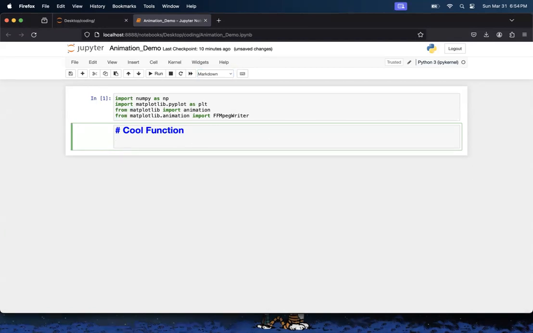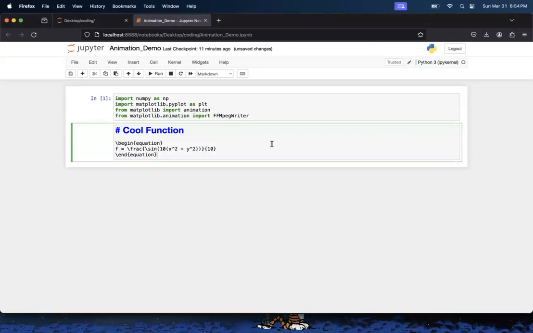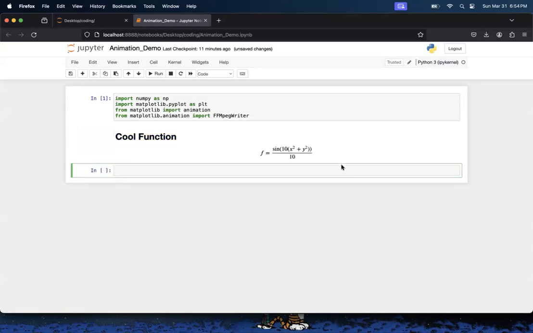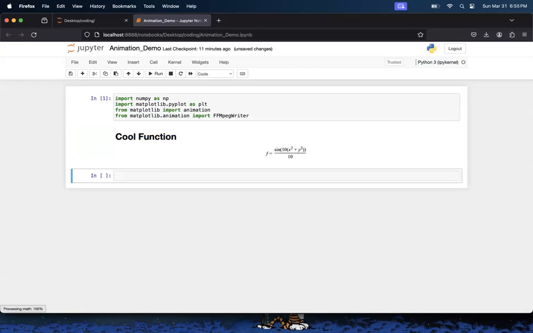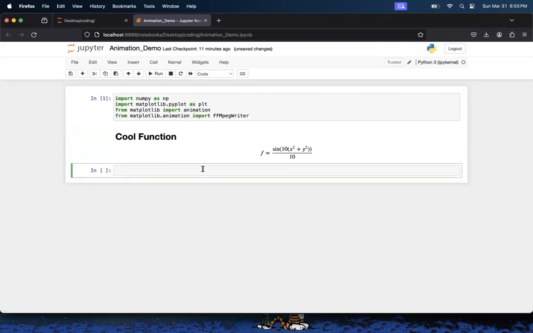And what I'm going to do is, I actually have this prepared. So if you're interested, take a look at this cool function. There's the way to put it into Jupyter Notebooks. Don't worry about it too much though. So let's start by plotting it just to make sure we know how it is.